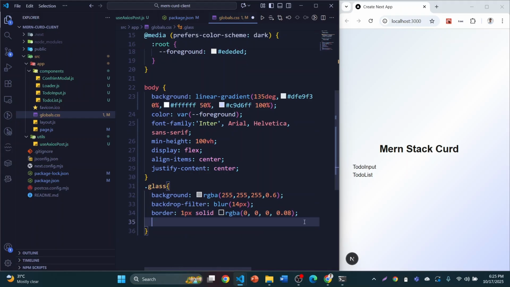Now border radius, we want to make a curve. Now we see that little glassmorphism finish here.